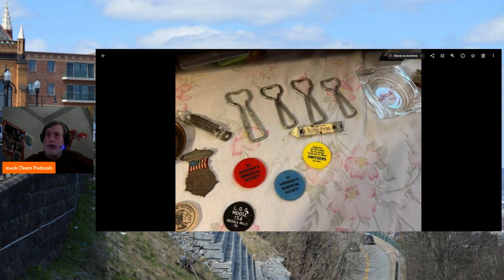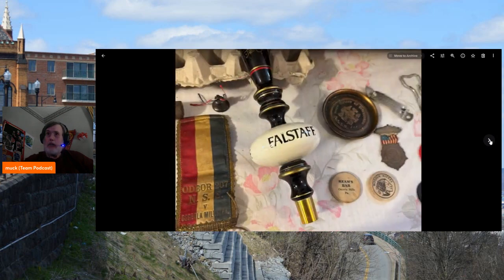Here you see got one of those tokens for the moose. That's a wooden nickel. Well, hopefully we'll see a couple of them, because the one shows the backside, and those were also used for clubs and things like that. And you'll see there's another bottle opener. That one there's from Schmidt's. I forget what this is, but I don't know if that says FOE, is that Eagles, or some other organization that it was from. Let's see what else we got here.